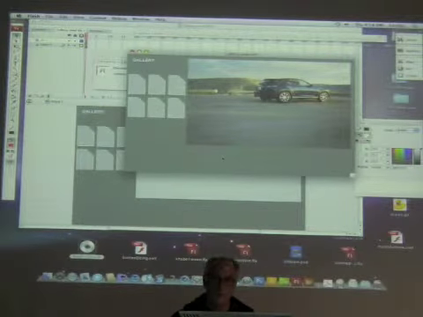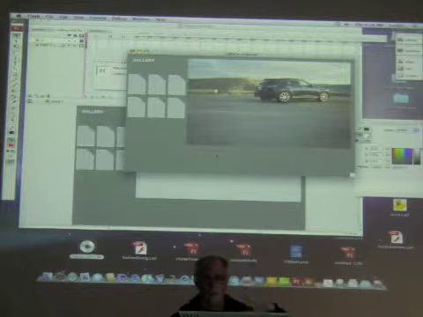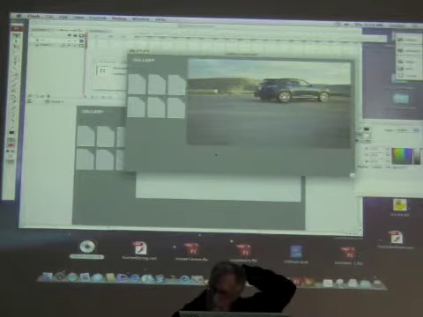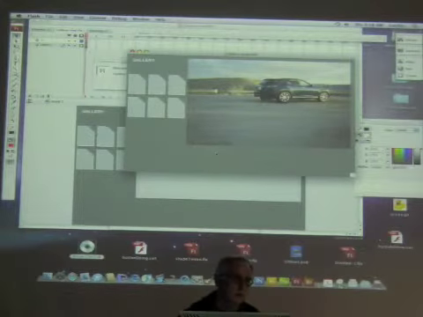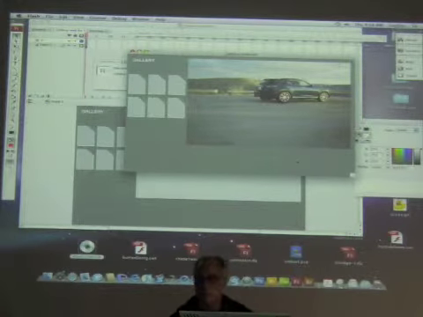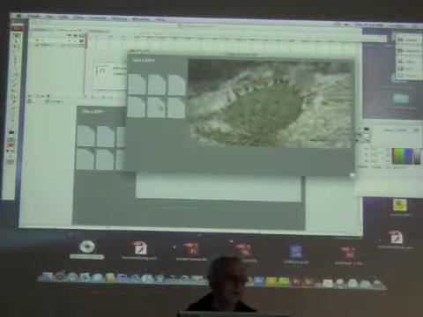So if you want a description that says, here we are overlooking so-and-so pass on our way to Las Vegas or something like that, just a little description. So this is an alternative type of slideshow.